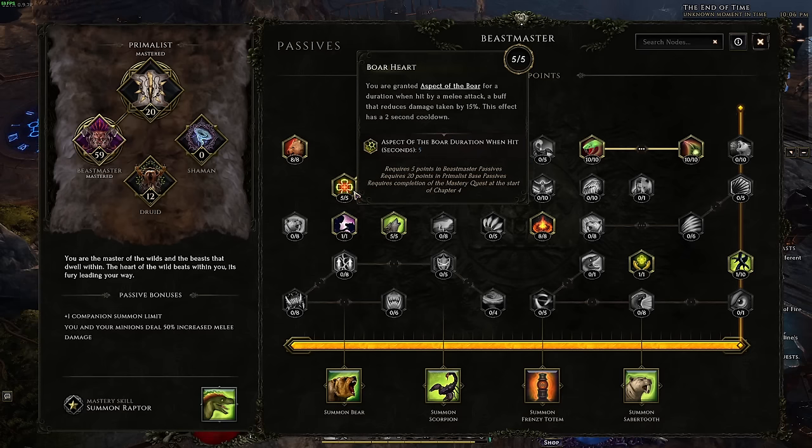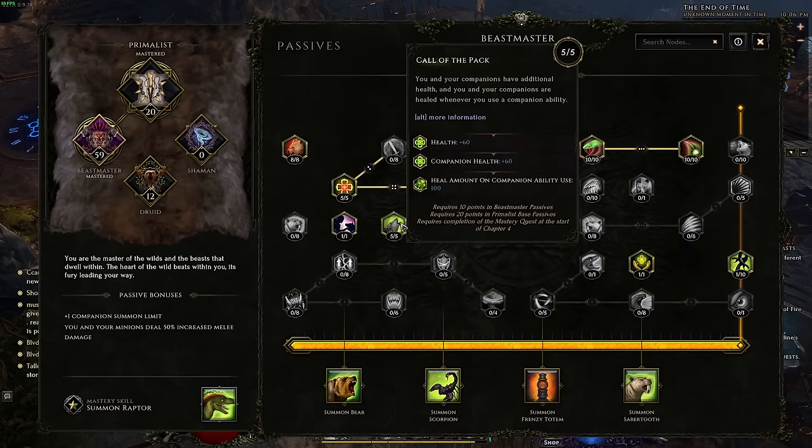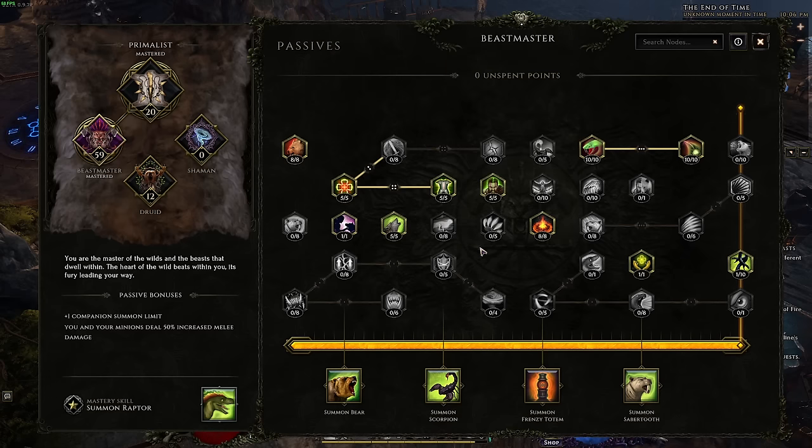Something you should know is Aspect of the Boar is an amazing perk and probably one of the best in the entire game. With everything that you see here, you gain a 30% damage reduction almost all the time and increase your health regen by 75%. Another thing for more health is here, Call of the Pack, just better heal for us, better heal for the scorpion, and more health for our scorpion as well.